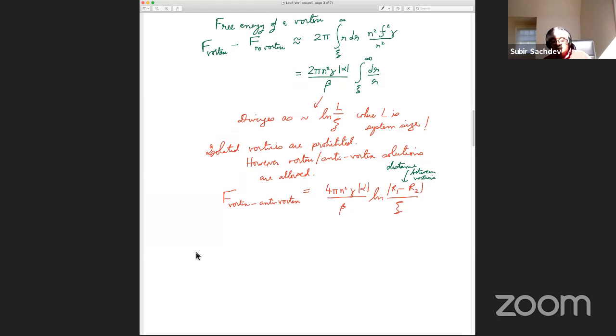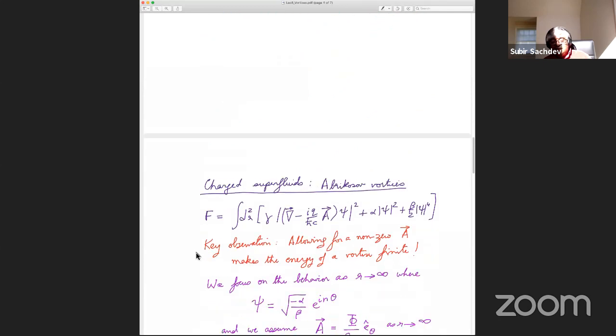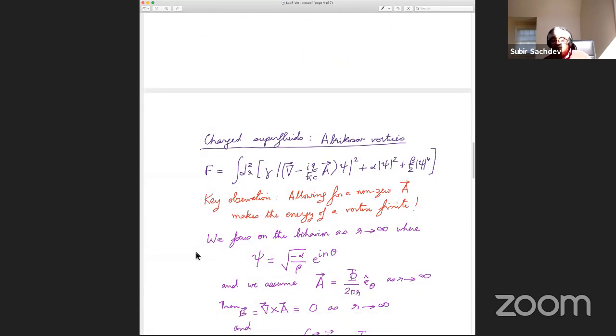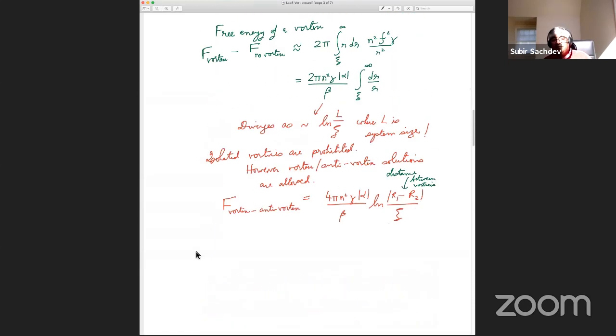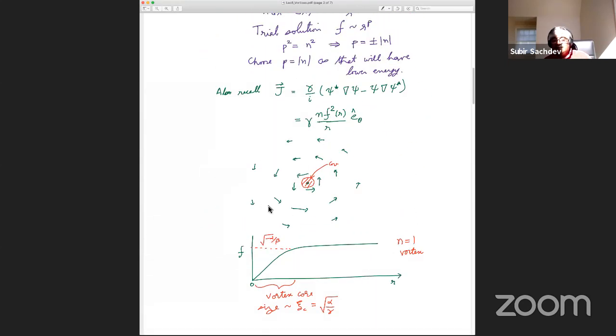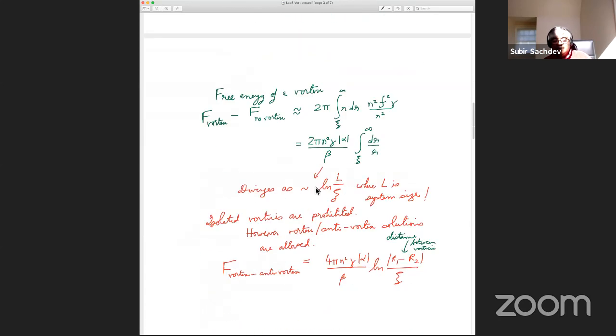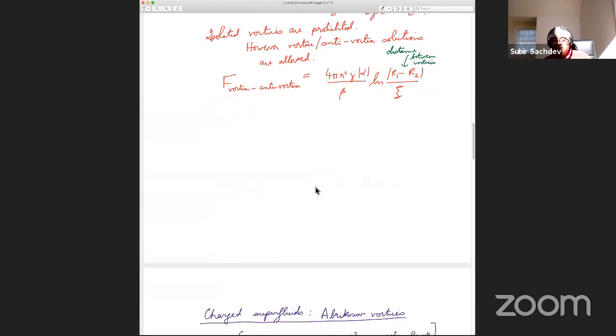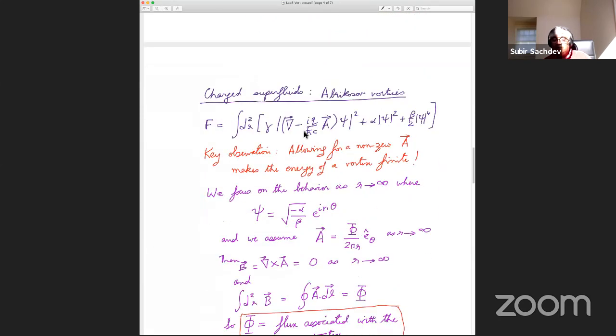Okay, so now let's look at the same question, but for a charged scalar, which would be appropriate for a superconductor, for electrons. There is a gauge field. So if you have a supercurrent of Cooper pairs flowing around a vortex, that current is going to produce some magnetic fields by Maxwell's equations. This is like a solenoid of current flowing this way. So you'd expect a field produced by this out of the plane. And so we want to think about what is that magnetic field that's created by the supercurrent when you have a charged condensate.